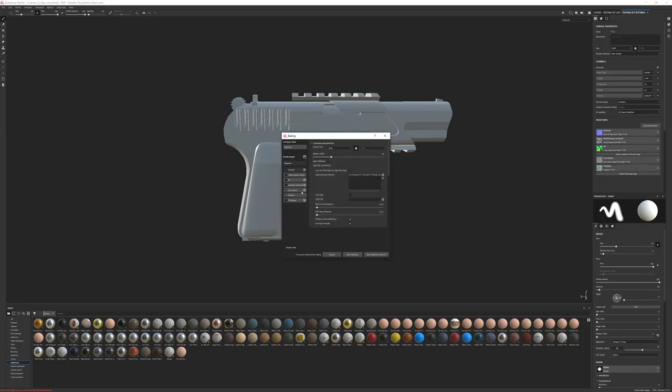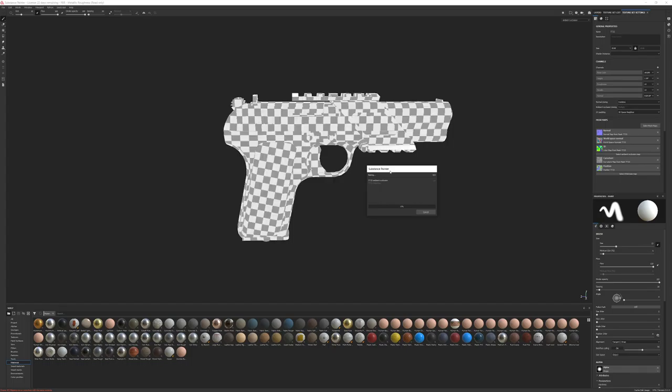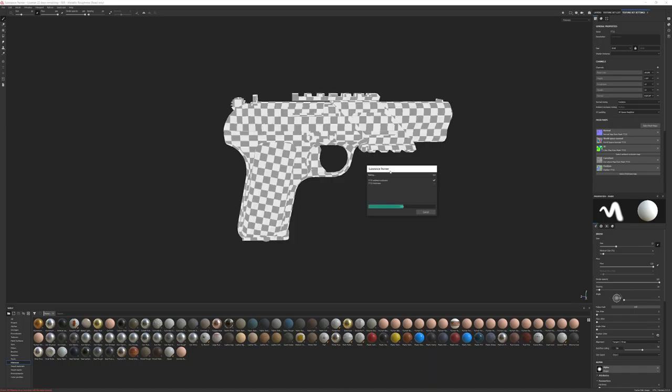The reason I did that is that I'm going to go into the ambient occlusion and the thickness. And in the settings here, I'm also going to turn off the subsampling, or turn it down, and bake again. So this should actually speed up these two bakes, the longest of the bakes, and get them a little bit closer to the others. It would not be as good. However, it would get them to a point that we can actually go and use our materials to start texturing. So there's the ambient occlusion done.